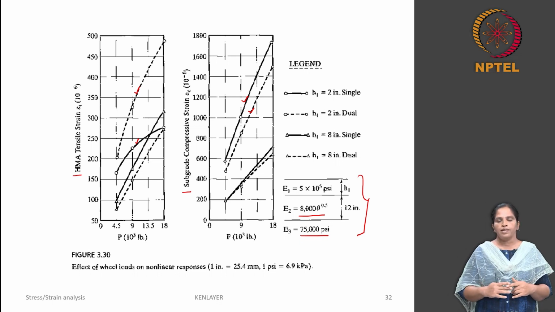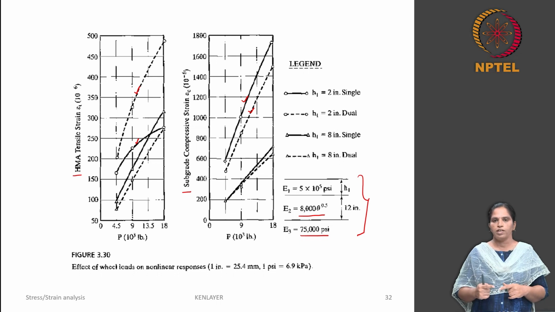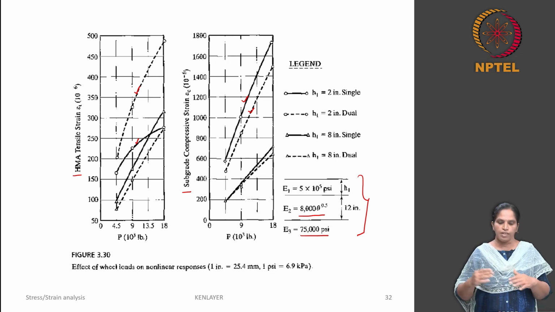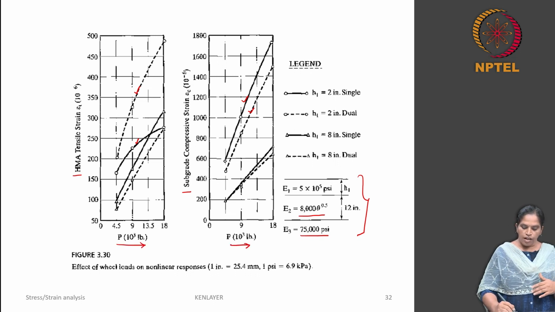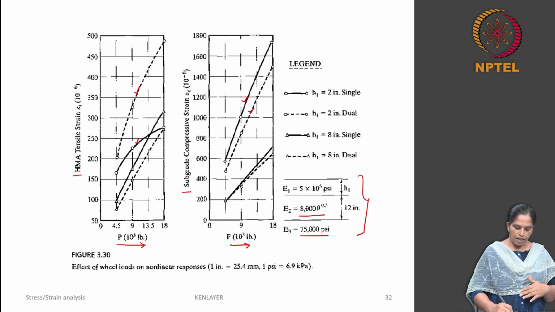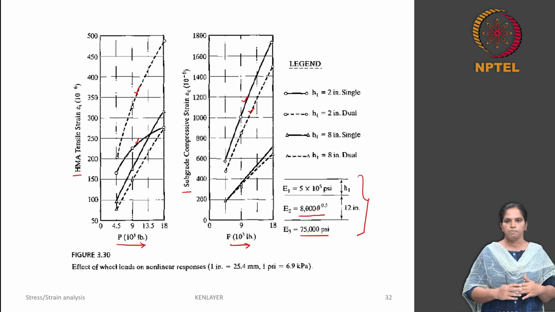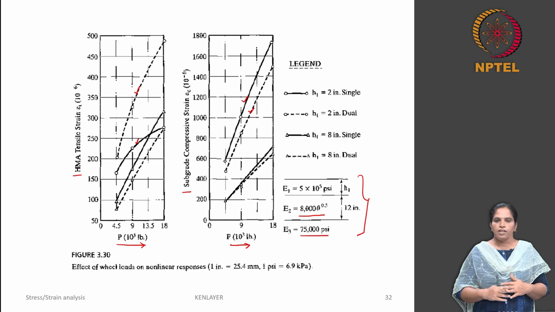So we can see that the stress dependent modulus value is more influential if you provide a thin asphalt pavement compared to a thick asphalt pavement, and this value increases when the load value increases. That is what we see here. The difference is more for a higher load category compared to the lower value. So we have seen how the stress dependent modulus value influences the critical stresses and strain.